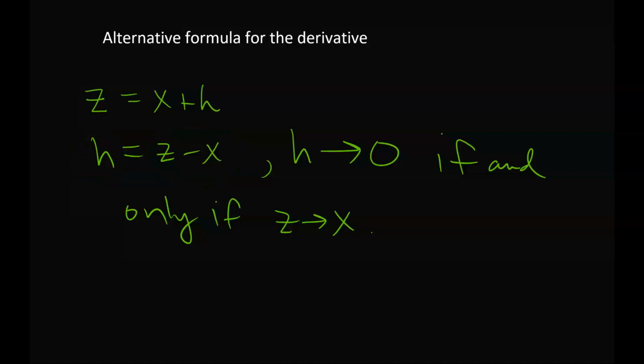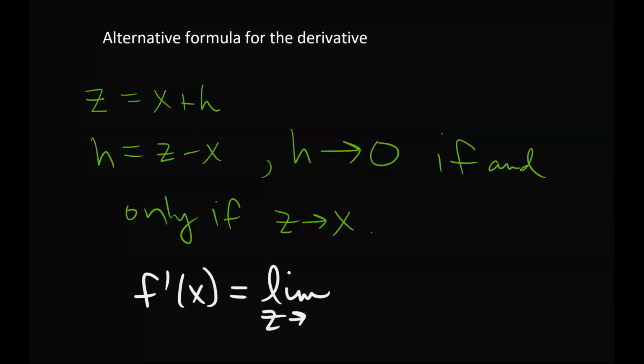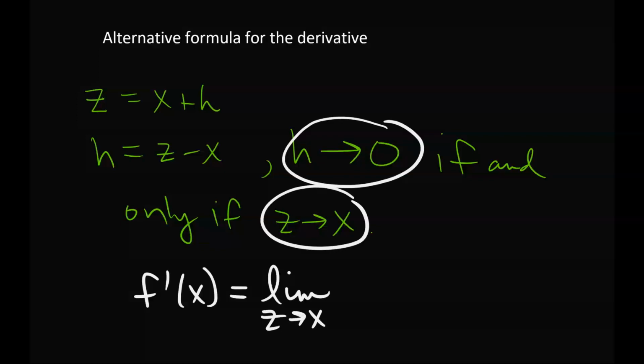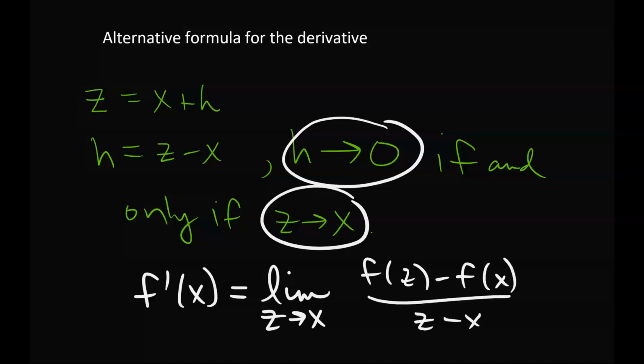So then, using the above alternative formula together with our idea of the derivative of a function, we can say that f prime of x can be written as the limit as z goes to x, so we're replacing h going to 0 with z going to x, of (f(z) minus f(x)) over (z minus x). So it's a little unusual to see this new variable z introduced, but just remember this is still just a change in y over the change in x, and then we're taking the limit as the quantities along the x-axis are getting closer to each other.